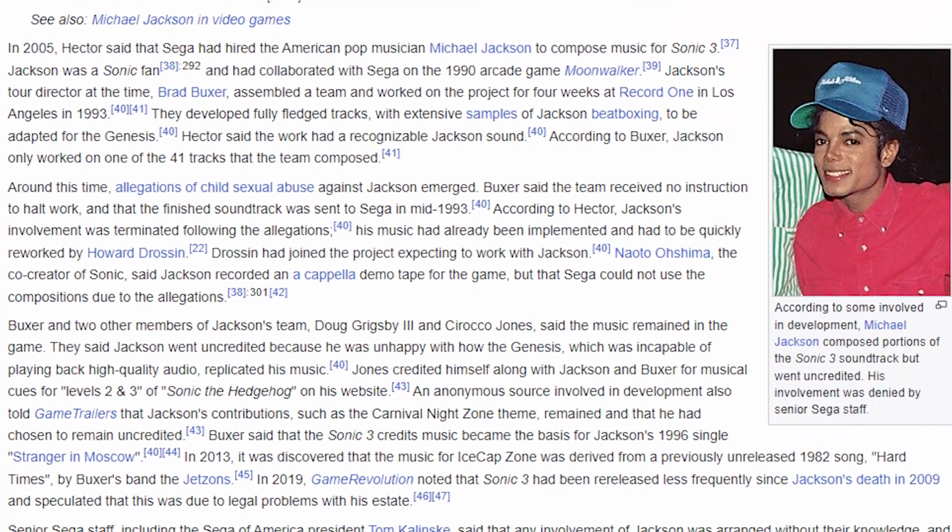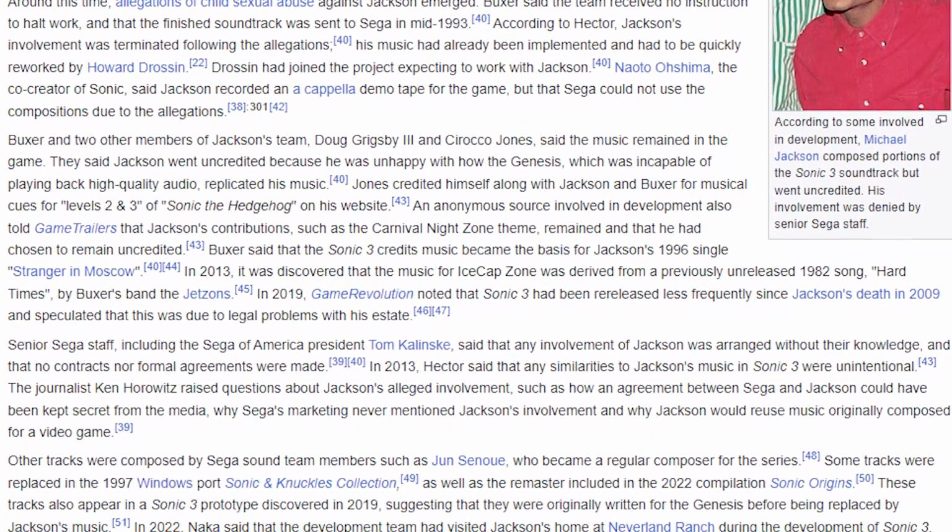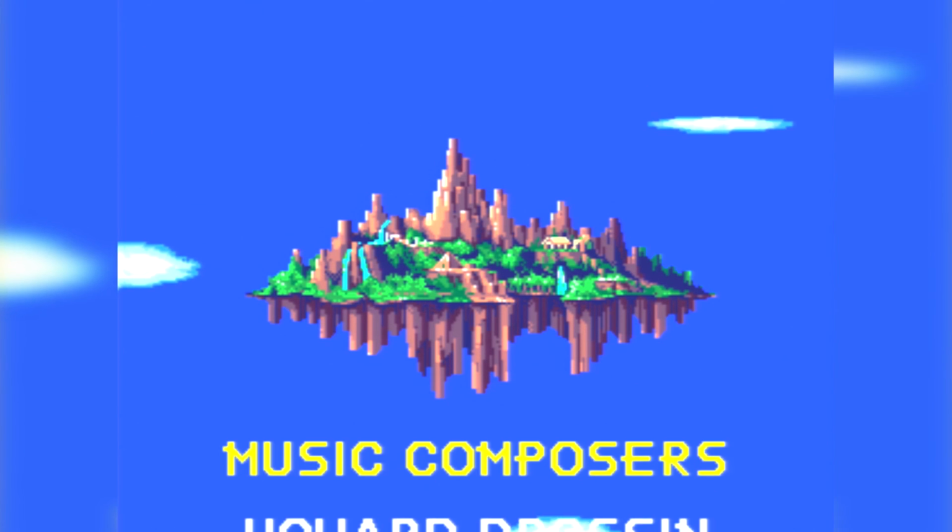Once again, it's time to talk about the music and sound. Well, just the music to be exact. There's nothing new to say about the sound. As you know by now, Michael Jackson reportedly worked on music for Sonic 3 but was uncredited. Brad Boxer, a frequent collaborator of Jackson, however, was credited. His name is nowhere to be seen here.